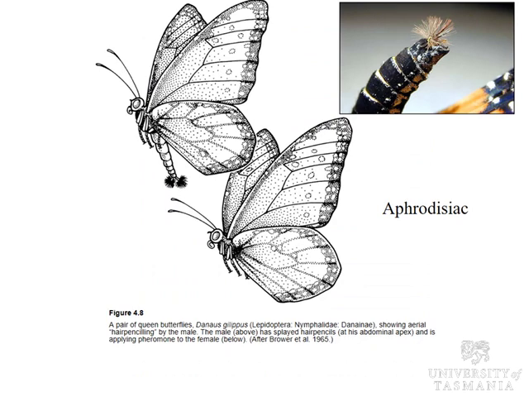But we also do have a possibility of an aphrodisiac as well. So here we have a male which has what we call hair pencils. In this case it's a butterfly. They have hair pencils extruded from the abdomen, you can see them here, and these have a number of chemicals associated with them, and they dust those on top of the female's antenna as they fly, and that forces the female to fly down, land, and open her wings up so that the male can mate with her. So it's his hair pencil aphrodisiac to encourage the female to mate with him.